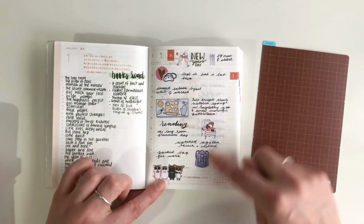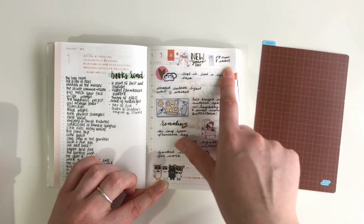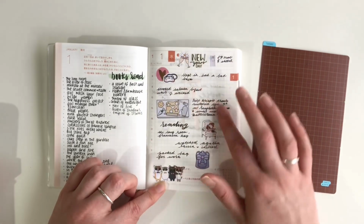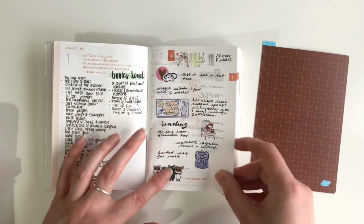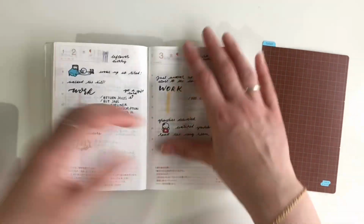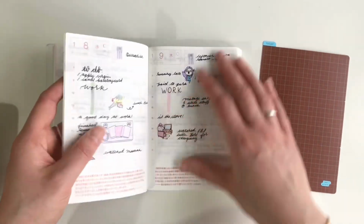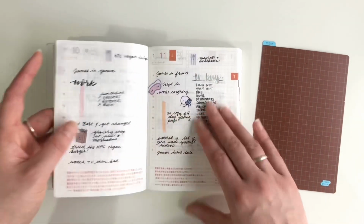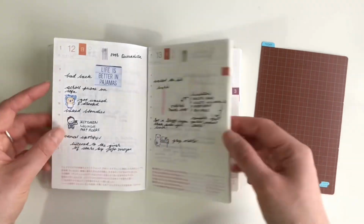And then for the daily pages, what I've been doing is writing down the meal that we had up at the top here. And then just making note of things that we did for the day, like if I had a bad back, if I read a book, if I did some baking, whether I walked the hill at work so that I knew that I was getting my fitness in, and, you know, making notes of bits and bobs, things that I did.